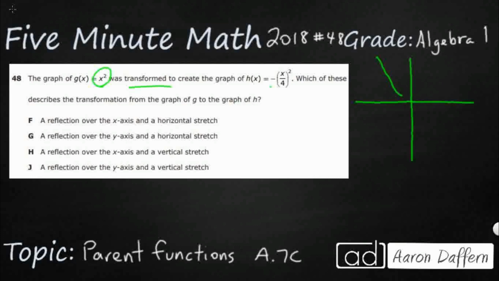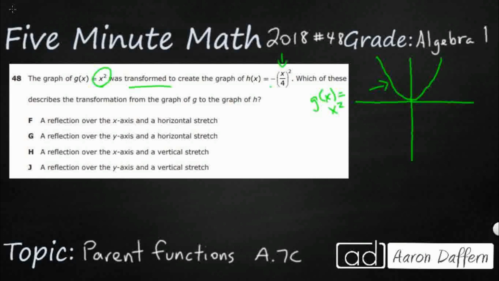So here's your basic, most vanilla graph that you can even think of. This g of x equals x squared. This is the simplest form of a quadratic function we can think of, right? And it's going to have a basic parabola. It's going to face up, and it's going to be like that. So what we're going to do is we're going to transform it. And so let's take a look at what we did here.